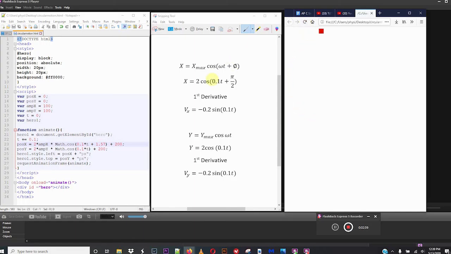And that circle has a radius, which is 2, that's right here, and it has an angular frequency that is giving us a velocity of 0.2, and down here 0.2. So these are the maximum values when it reaches equilibrium in each position. So this is the x, this is the y. But as the x decreases, the y increases. So what's actually happening is that we have a constant speed of 0.2, whatever units that is. We could say meters per second.